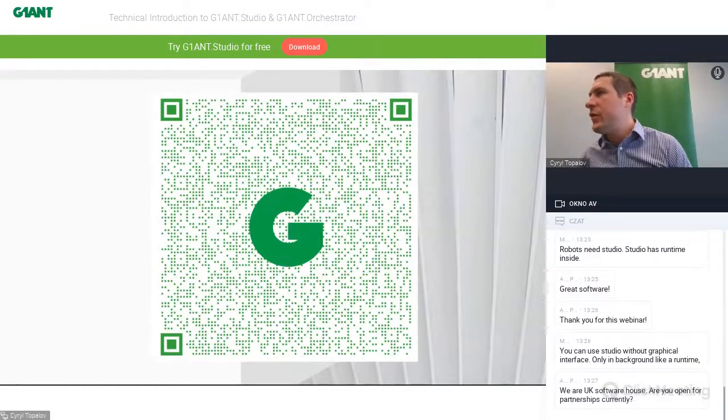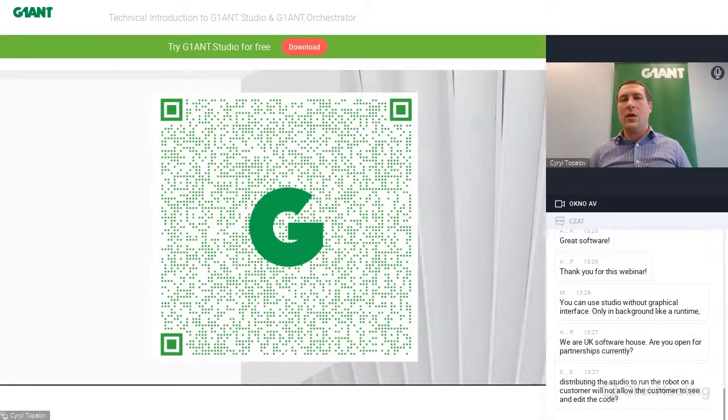Marketplace, yes, this was what I was telling you about: we have a marketplace where you can download all the add-ons absolutely for free, and from GitHub you can also download the source code of the add-ons and change them. How does the trigger from mailbox work? If we are talking about mailbox triggers, if you get an email from a specific email account, for example, then the robots start working. This is what we are looking for uniquely compared to other vendors.